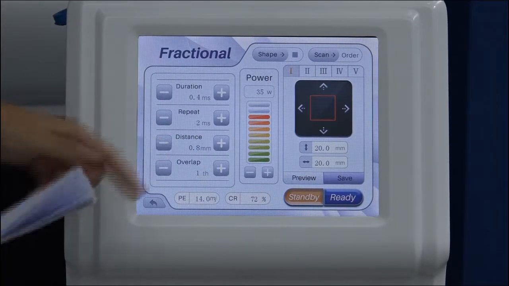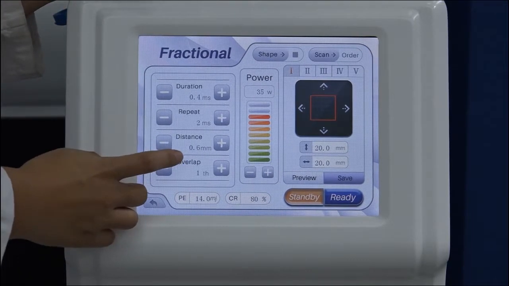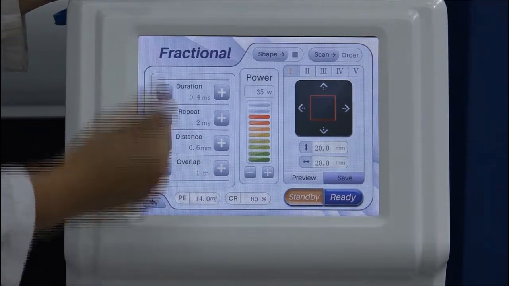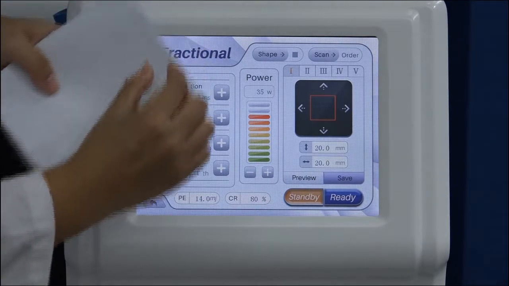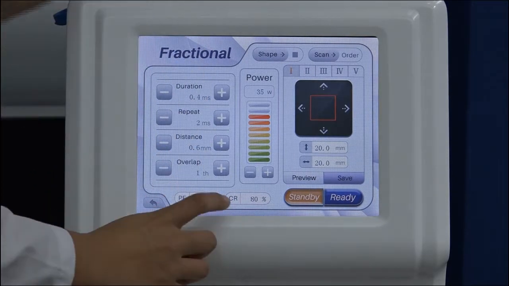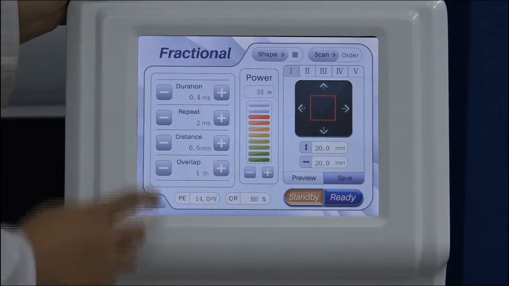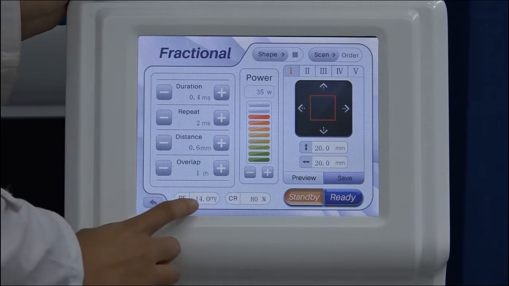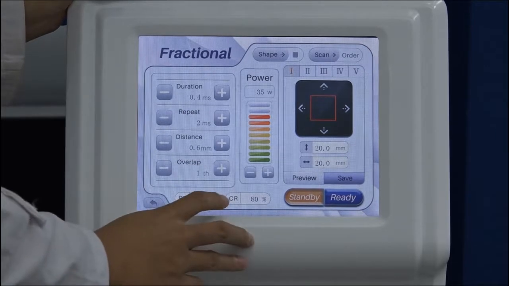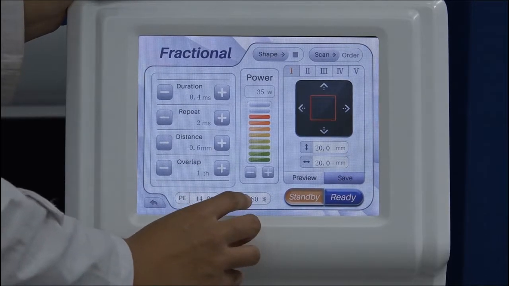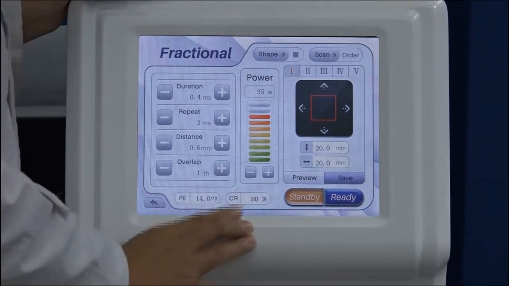And distance, we need to shorten to 0.6 millimeter is okay for acne removal, because we need to shorten the 2 points distance to broaden the coverage rate of the whole face and the one-time treatments. Now you can see the point energy is already 40 millijoules, more for acne scar removal. And the coverage rate, we already reached 80%, more thick, more intense coverage rate.